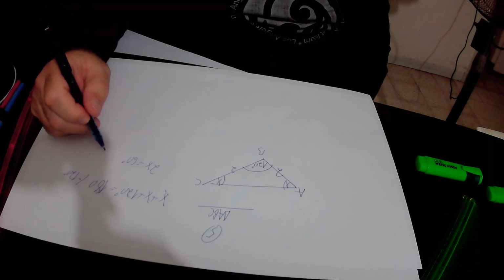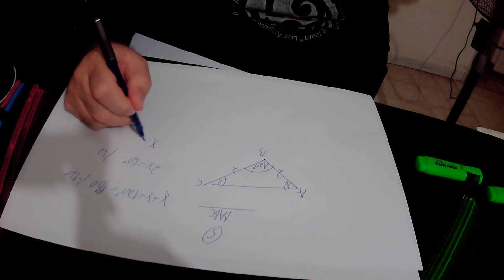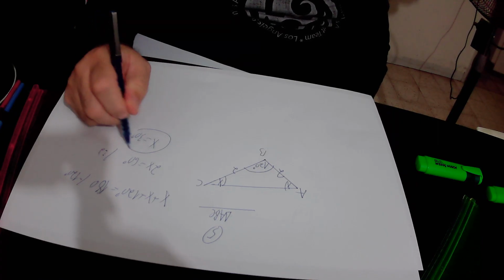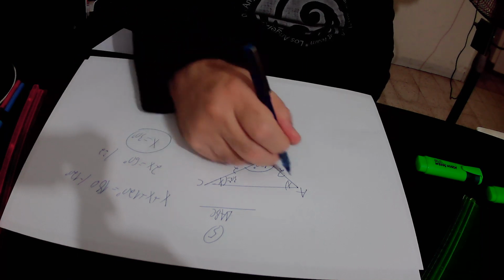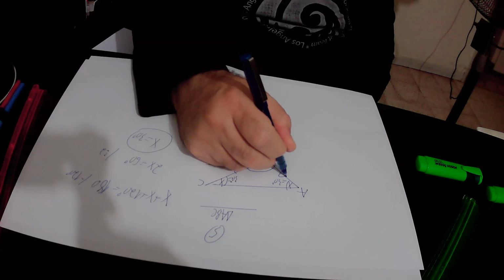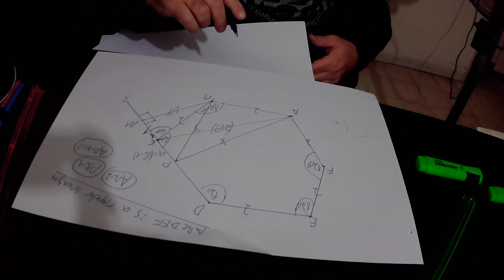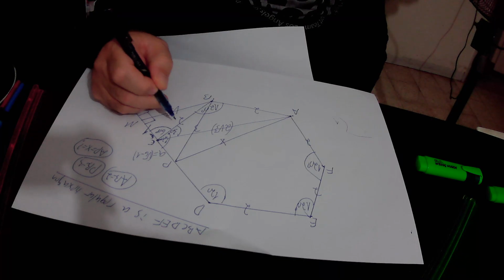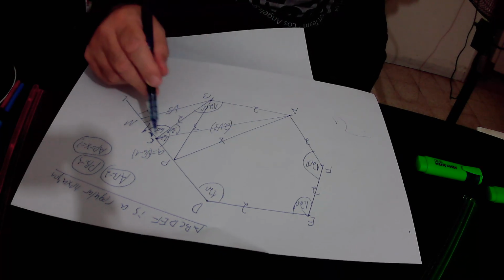2x equals 60 degrees. We will divide this equation by 2, and we will get that x equals 60 degrees over 2, that is 30 degrees. So if I know that this angle equals 30 degrees, and this angle is also equal to 30 degrees, that is to say, this angle ACB equals 30 degrees. And what is the size of angle ACP, this angle?